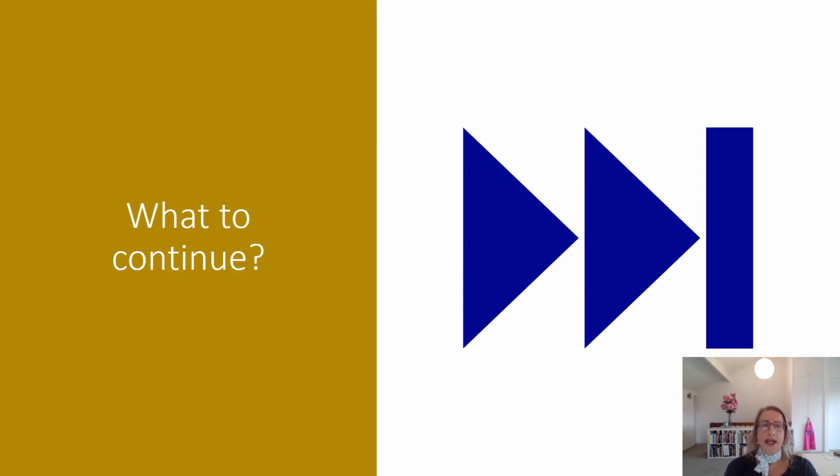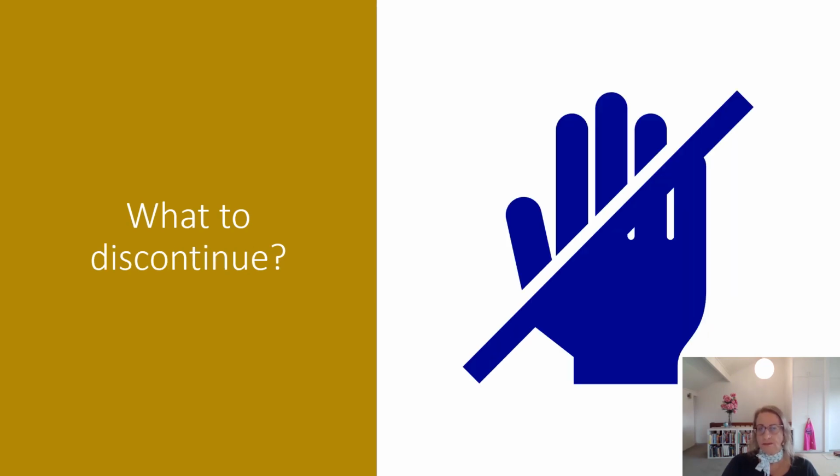So when you're reflecting, there are going to be those things that you want to continue doing because they worked well. You know, those things that you were really happy with and you want to continue doing. It's important to identify these and to plot these so they're top of mind. So in this particular quadrant, you want to identify what it is that you want to continue.